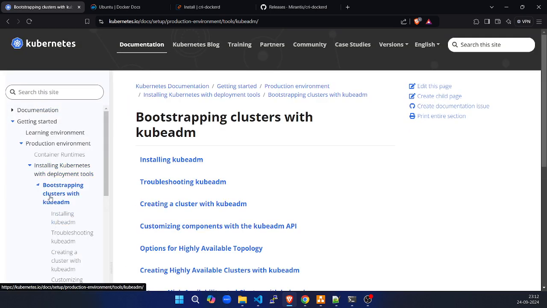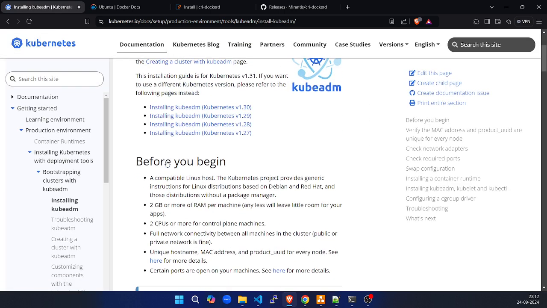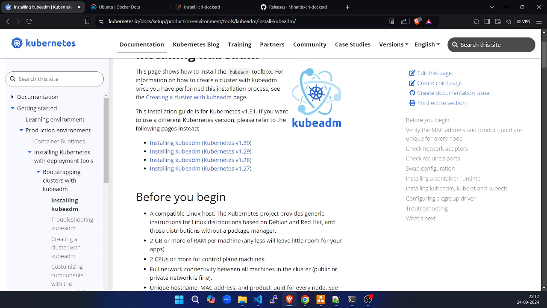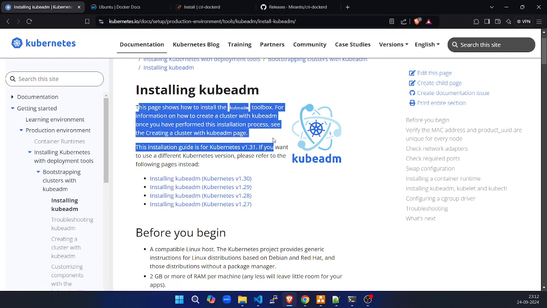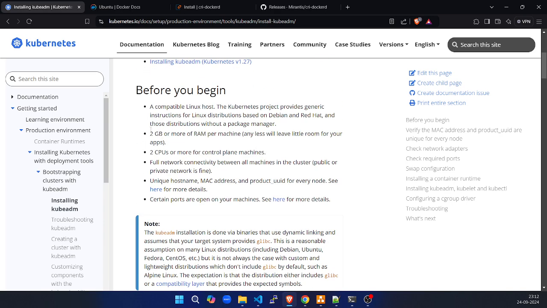So for bootstrapping using kubeadm, click on this, and in the following section, this is just version information. You can go through those things before you begin. The minimum requirement is 2 GB or more RAM per machine, and 2 CPUs. That's the reason I have selected T3 medium.